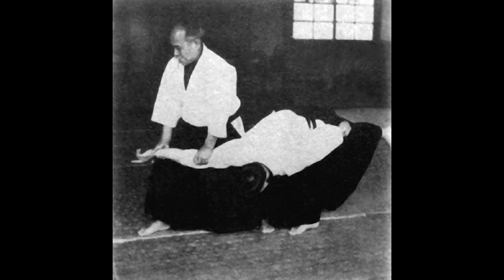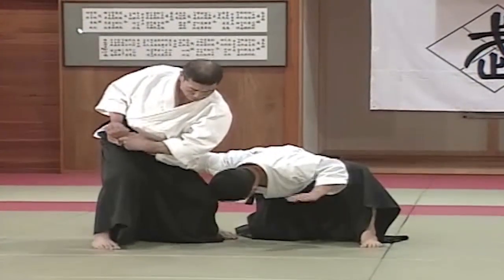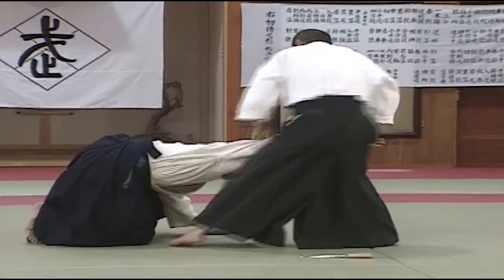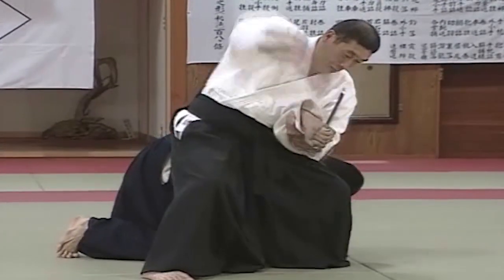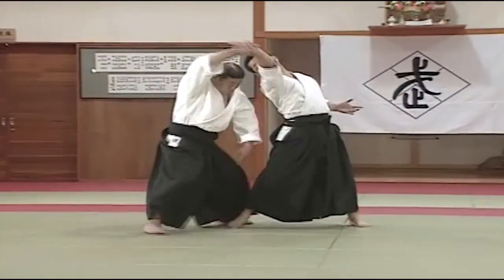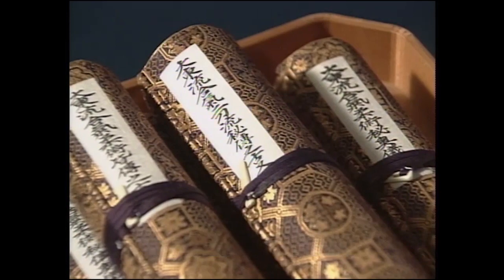Originally, in the old days, Gokkyo was not a single principle or technique, but rather a set of techniques based on Gokkyo principles. The same holds true for Ikkyo through Yonkyo as well. So Gokkyo was a more advanced set of techniques taught to practitioners before receiving the basic transmission scroll, Shoden Mokuroku.